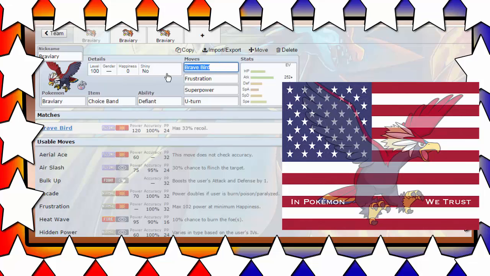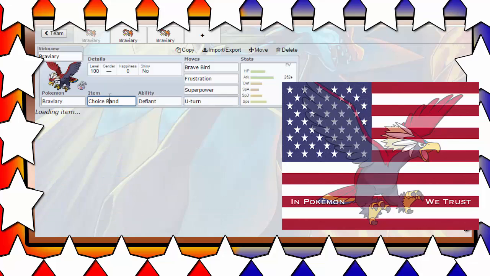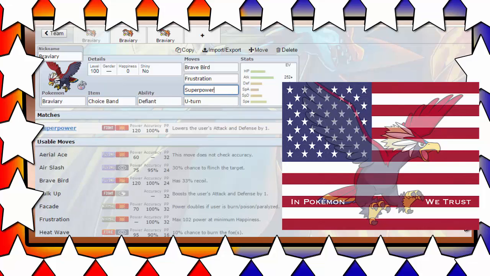So, now you want to run Brave Bird as its great STAB. It's got base 120 power with 100% accuracy, so that's very strong. U-turn is going to be there to scout out moves. Hit them, get out. Especially with Choice Band, it's going to be doing a lot of damage. Now, Superpower is also going to be very strong because it has that same power and same accuracy as Brave Bird.